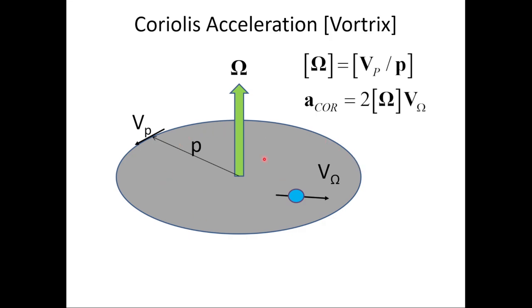Now, I'm showing the same diagram before so you can keep the same orientation as I describe the slight difference here. We define a matrix. These brackets represent a matrix. So this omega is not a vector now, it's a matrix. And you can compute this matrix using Vortex algebra by taking a point on the spinning wheel somewhere and then you take the tangential velocity of that point and divide it by the vector from the center to the location of that point to compute the rotational matrix. And again, the Coriolis acceleration then in Vortex algebra is two times the rotation matrix times the vector motion of the particle.